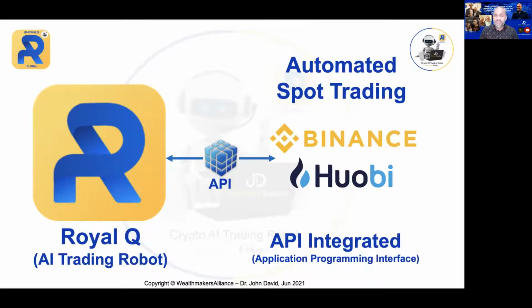Is that awesome? Now, is this the right time to get involved? This is the right time because the Bitcoin price has come down. So now is the right time to allow this robot to automatically make money for you and me, because the market is down. As the market is going up, you're going to harvest more and more profit from this robot.